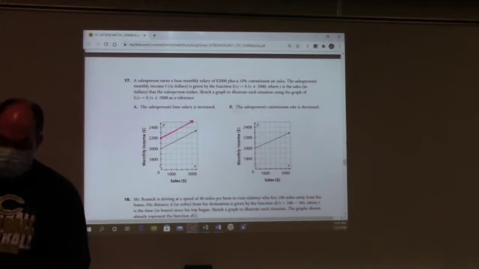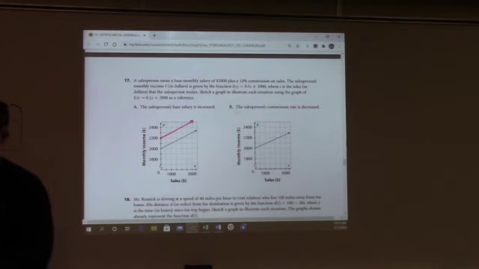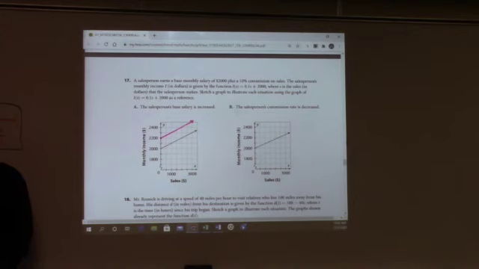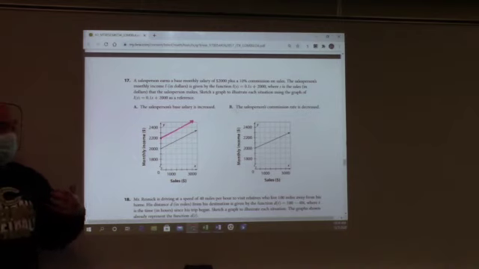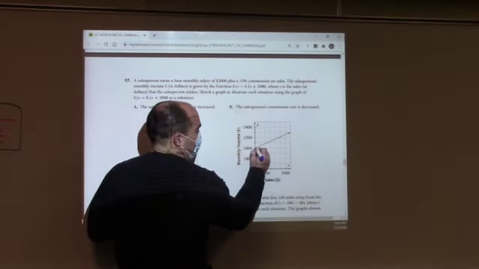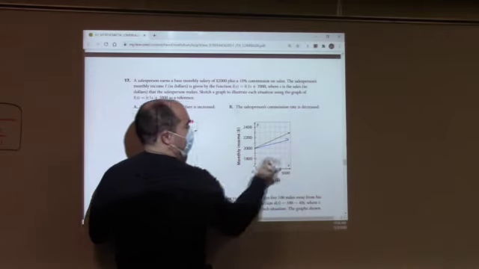Now, part B says the salesperson's commission rate is decreased. Now, I need you to think about something. Even though it's decreased, it's not going to be below what? Zero. He's not going to sell something and they take money away from him. No one would take a job like that. Like you ask me to sell t-shirts, I sell them, and then you take money away from me? That doesn't make sense. Okay, so you got to have something bigger than zero. So it's just got to be something where the slope is a little bit not as steep.